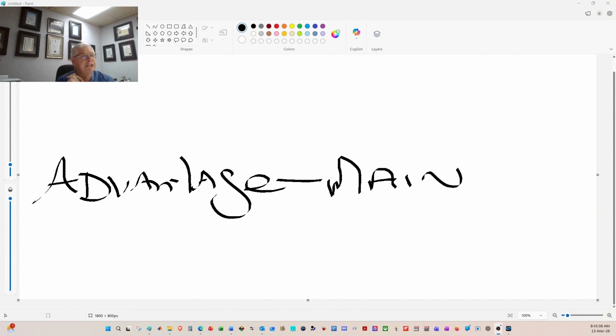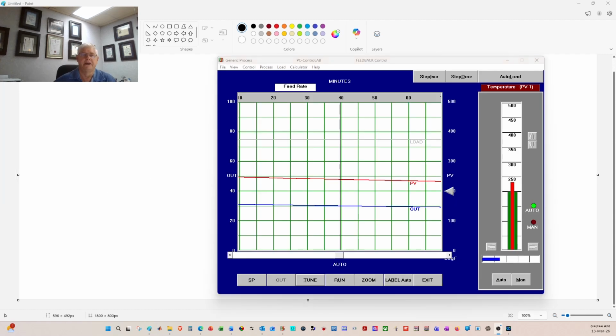Okay, so why do I say it's the main form of control? Well, you and I use it every day of our lives. Whether you're pushing the accelerator of your motor vehicle down a little bit or a lot, or pushing your brake pedal down a little bit or a lot, or kicking a soccer ball softly or hard, that's always going to be proportional control. That is the main form of control that we can get. The gain setting determines how much more the output is going to change for a change in the process variable.